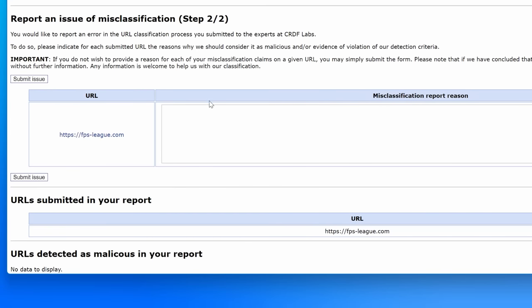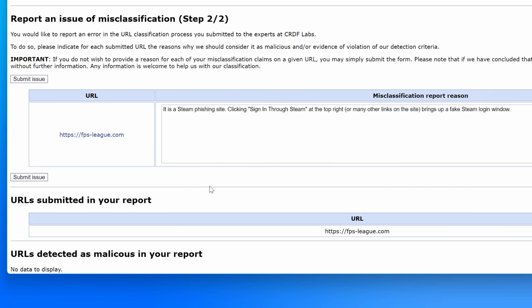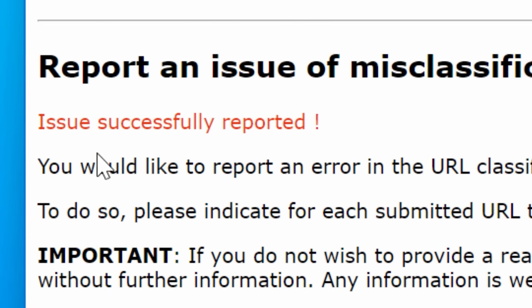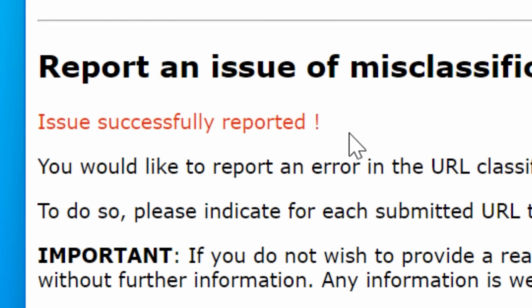Then here, they finally do let you add an explanation in this box. So be sure to put your note and that it has enough details for when they manually review it. Then just hit submit and it'll say successfully reported. In the two times I submitted a website and they didn't catch it at first, I appealed and both times they then caught it after that. So you might have to do that.